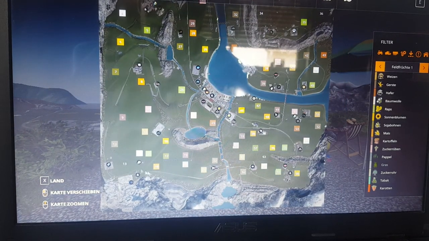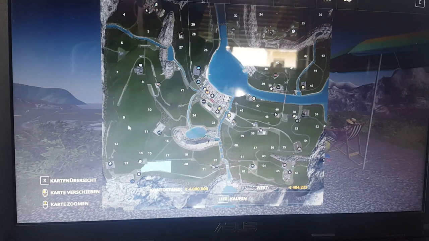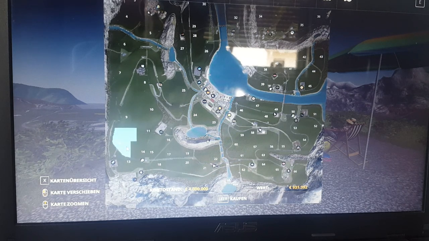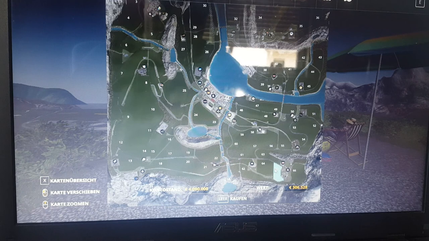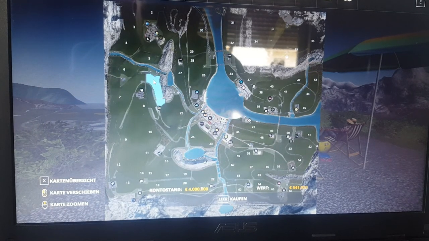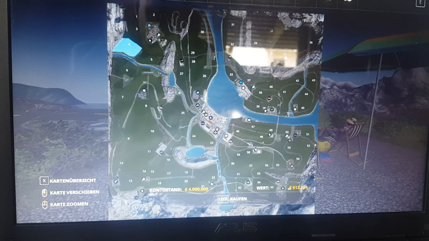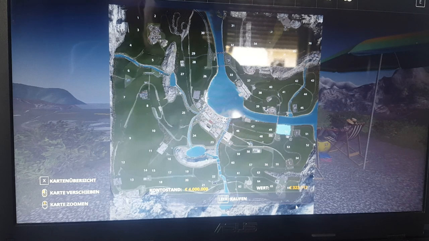So we are going to see what field we can buy for not a whole lot of money. This field 18 costs 484,000. Let's see what the prices are. I want to buy a field for at least over 100,000. Here, field 43. Field 6. Field 1 here is 612. 476,000. Field 50 is 323.